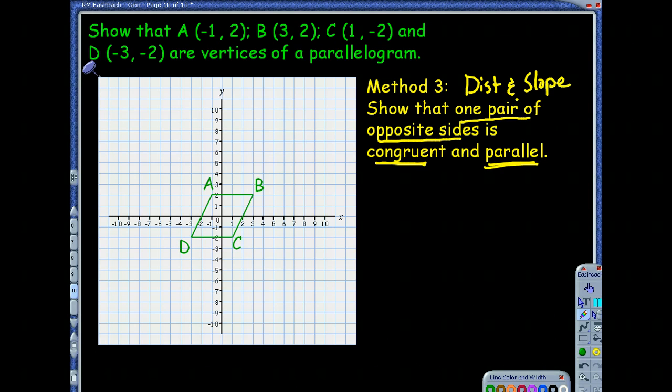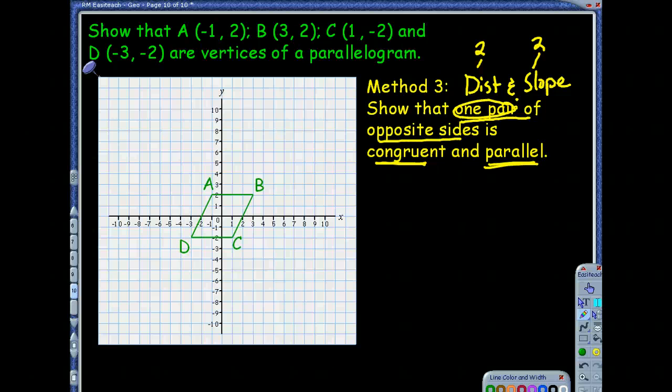But I'm only doing it for one set of opposite sides. So I would pick one set of opposite sides, so I'm doing 2 slopes and 2 distances. So we're still doing how many different things? I'm still doing 4 things, 2 distances and 2 slopes. But here's the deal. In the last 2 methods we did, we've already done the distances for all 4 and the slopes of all 4, so we're not going to redo all of that work. This is more just talking about it.